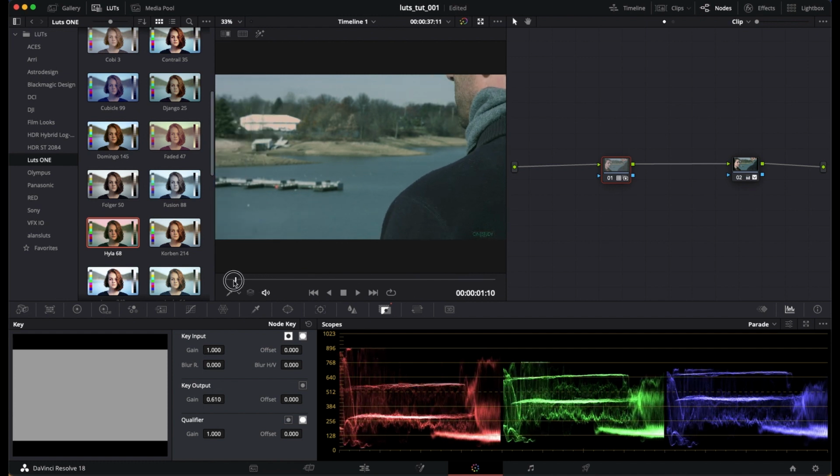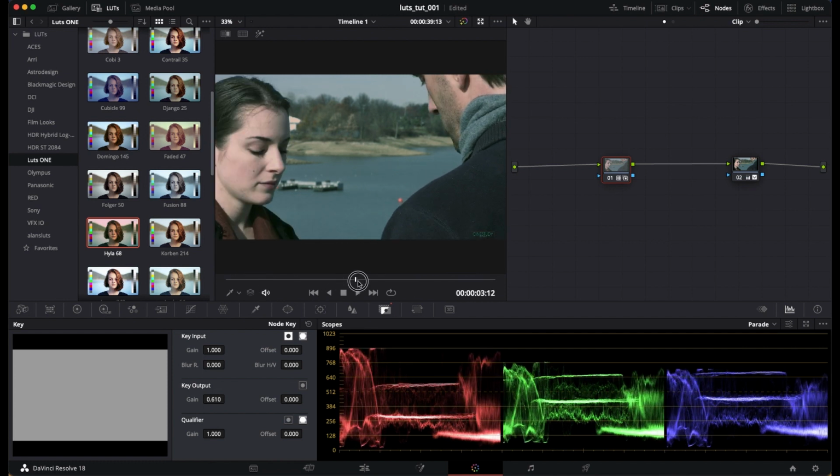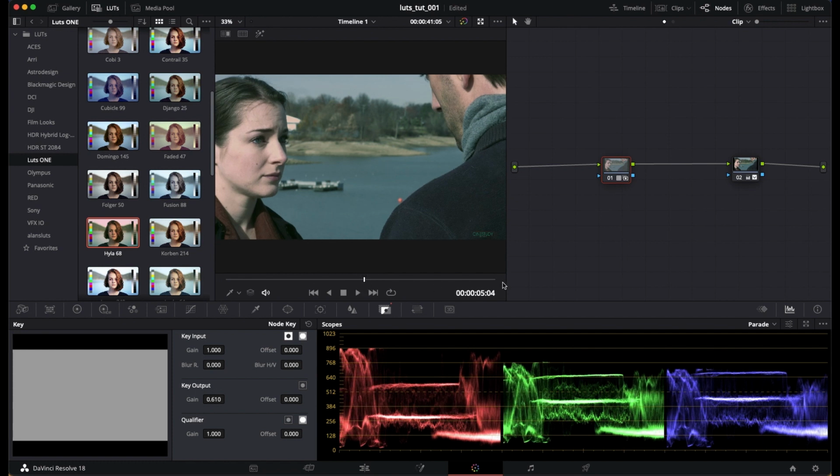Now, a few things to bear in mind. If you have a film clip that changes drastically from maybe sky to landscape to a person to a car to a boat, these colors will change within your clip. The LUT you're applying is going to apply the same effect right the way through the clip, and the way that it reacts with the colors can be completely different at different stages of your clip. So it may not work quite as expected.